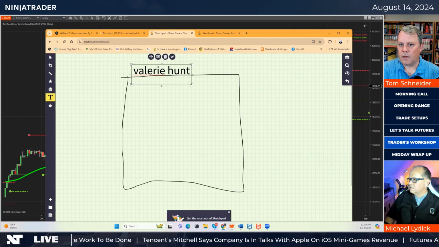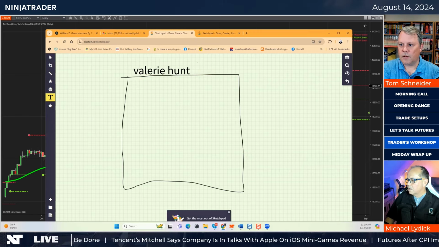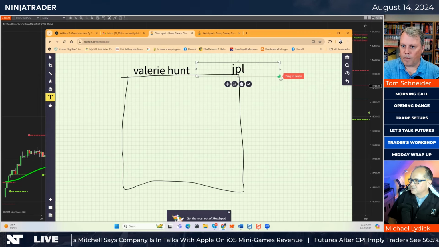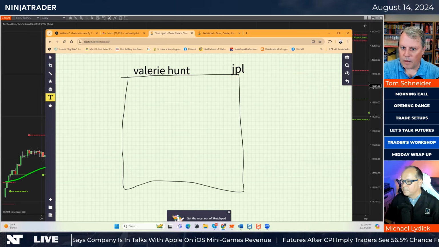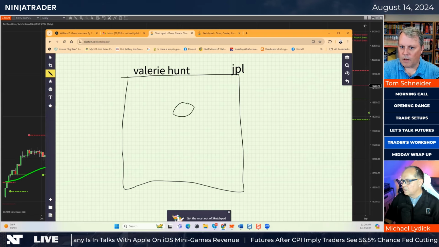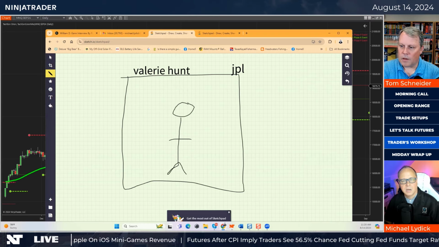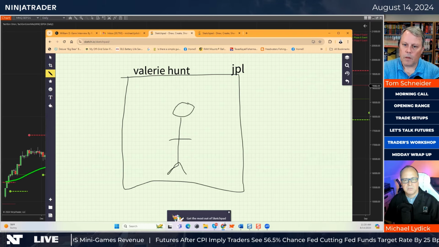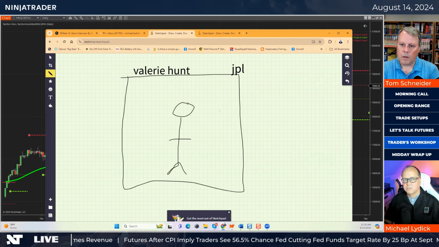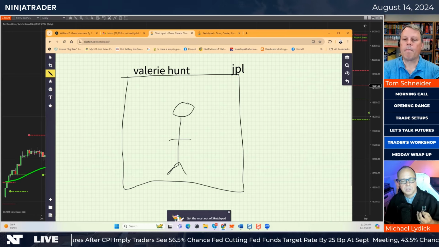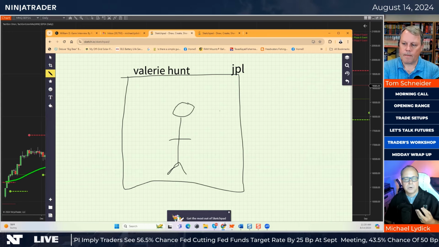And Valerie is not too far from JPL, Jet Propulsion Laboratories in California. Okay. And she asks if she can use what's called a Mu room. This is a room that they use to study how astronauts would be affected by magnetic and electric field changes when they got up into space. And you can sort of interchange sunlight with magnetic field or electric field numbers. They're directly correlated. The more energy from the sun, the higher the magnetic and electric field.